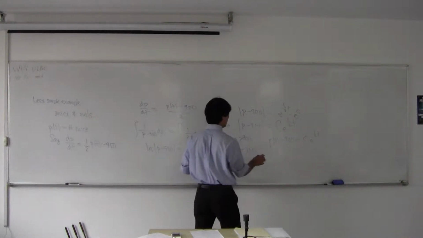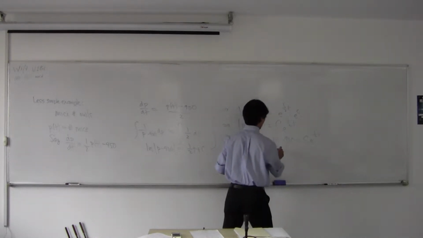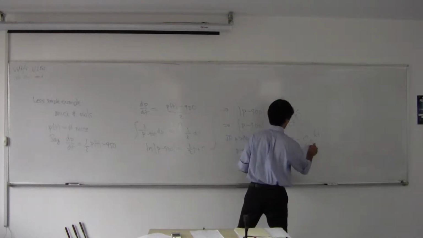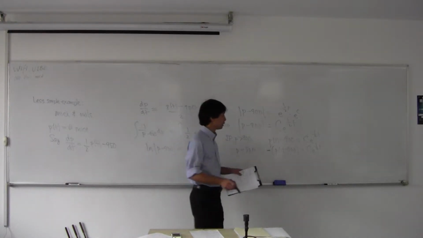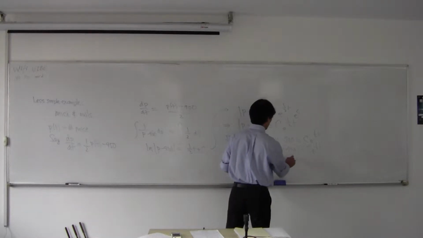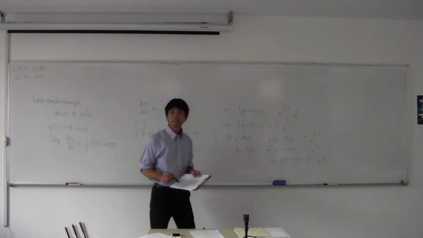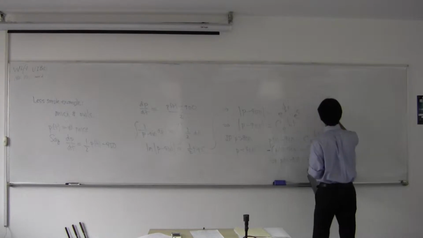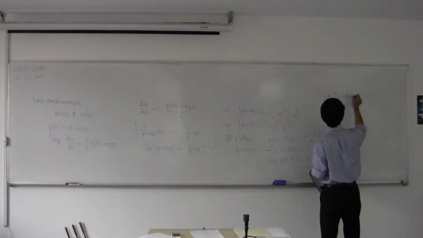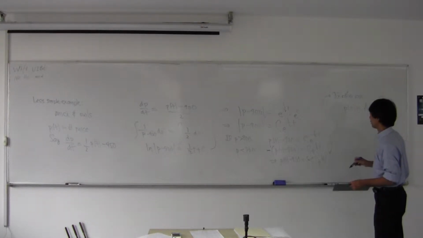P is less than 900, what you have is that negative P of t minus 900 equals C e to the t. That's to say, P of t minus 900 equals negative C e to the 1/2 t. Okay, but in either case, P of t is going to be some constant times e to the 1/2 t plus 900.